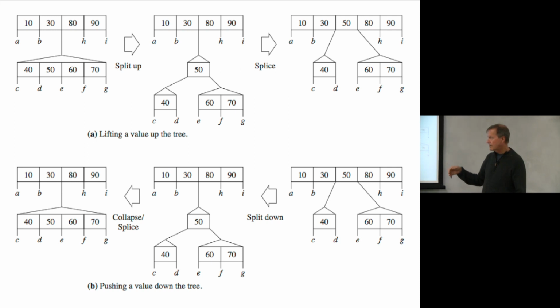Splice the 40. Yeah, there's a couple of ways to do it, I guess. You could collapse the 40 and the 60 and the 70, and then you could splice the 50 in, or you could splice the 50 into the right of 40 and then collapse that with the 60 and the 70. You see what we're saying? But anyway, it's doable. Now, what I'm saying is it's doable. You collapse and splice, that's doable. All right?